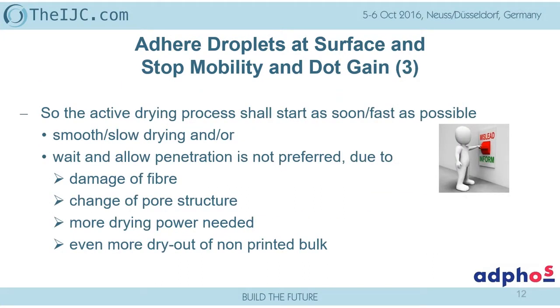The other thing is, stop the mobility is an important point, as we saw. So if we wait a long time, if we have a smooth, slow drying, we cannot stop the mobility. So therefore, again, mislead is, if we are waiting, that means we allow the penetration, we allow the damage of the fiber. With this penetration, we change the pore structure in the substrate. The more penetrated the pore structure, in order to remove the water out again, you have to find different exits in that pore structure because partially the pigments are blocking this original path. So we need a higher dryer power. And at the end of the day, due to this longer time, due to the higher energy, we get a higher dry out.